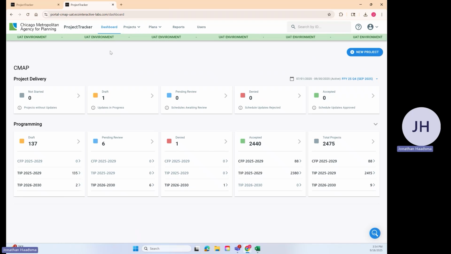That is it for session 4. Again, some keys for success: start carryover early, make the changes with a plan. So utilize those report sections, those reports, to develop a plan for carryover and assess where your projects are at and what actions they need. And finally, don't wait to respond to denials from CMAP staff. The sooner you can get those taken care of, the better, and the easier carryover will be for all of us. If you have any questions, please reach out to CMAP staff.